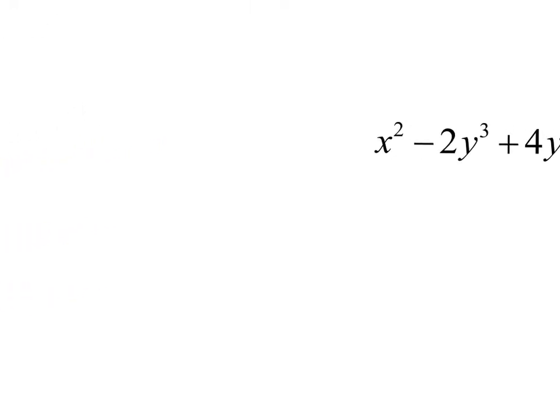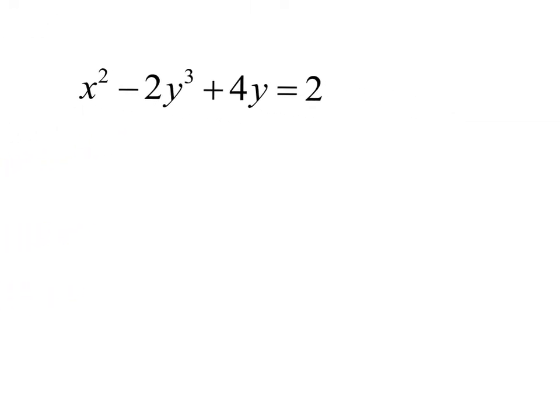Then for the third one, in order to find y prime, again, we'd have to solve for y, but you're going to find as you do this that your algebra is going to fail you a little bit. 2 minus x squared, and then wherever you go from here, you're not going to be able to isolate y. So in order to find y prime, we're going to need another technique, and that technique is implicit differentiation.